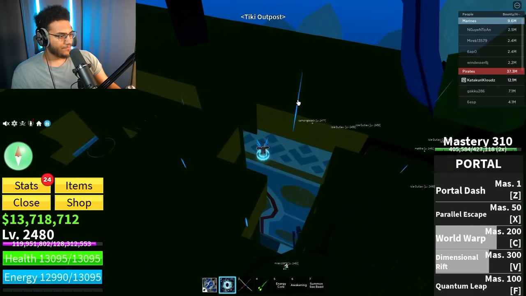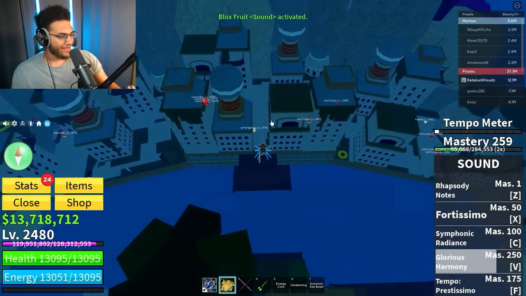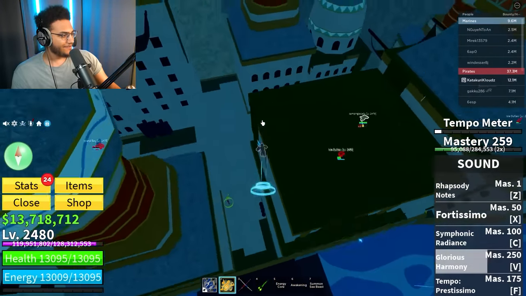So I teleported to the final island because I figured there'd be players there, and it turns out I was right. There's like three different players here. We could just pick out of the lot, bro. All right. Let me go with this guy. Is that a hacker? That's an exploiter, bro.